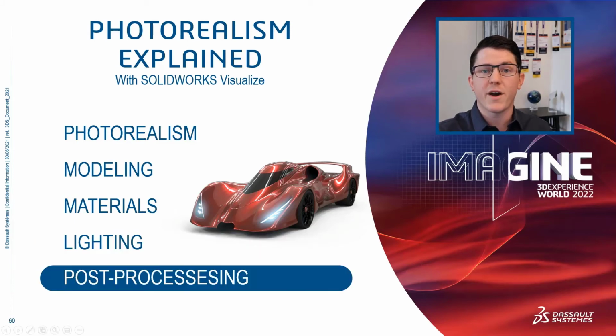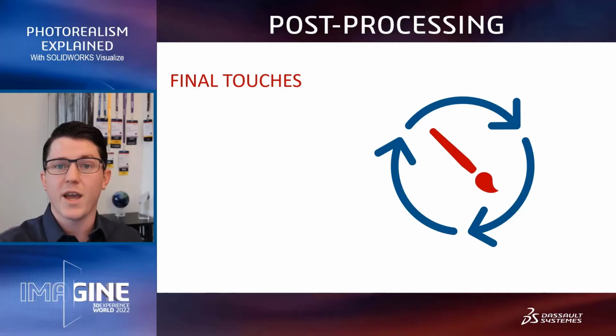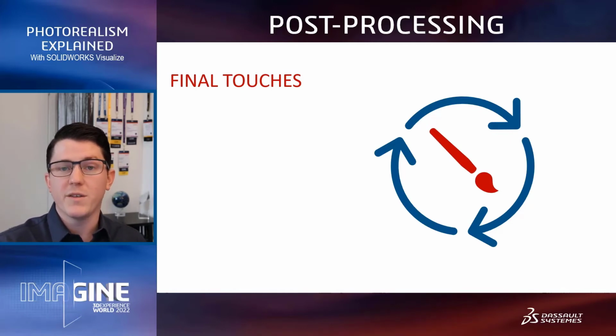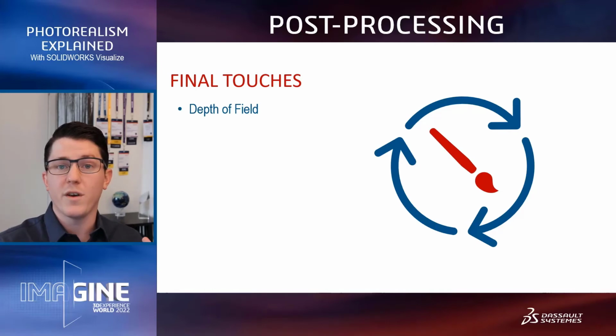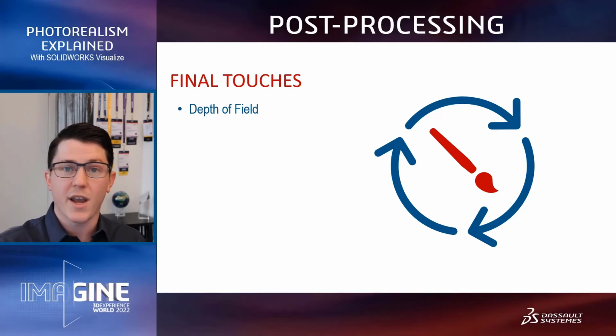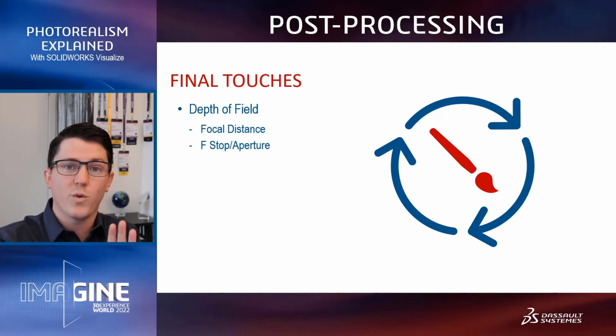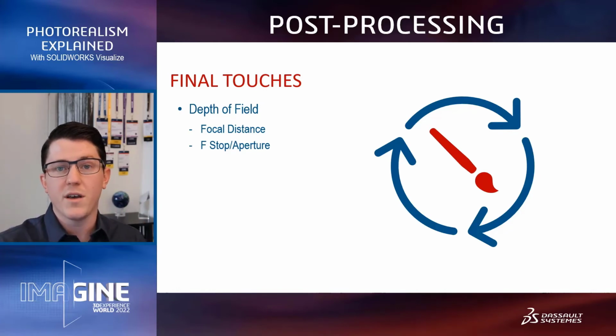Post-processing effects are the effects that can be added to a camera using tools in Visualize Professional, or you can use third-party software to touch up the image. But these are the things that can be done to improve the model and the image overall. So depth of field. This is actually a camera effect that you can use in Visualize Standard and Professional. It adds that sense of depth that you would get from a true DSLR camera. There are also f-stops for those depth of fields where we can control the level of that blur and how far that extends in front or beyond the model.